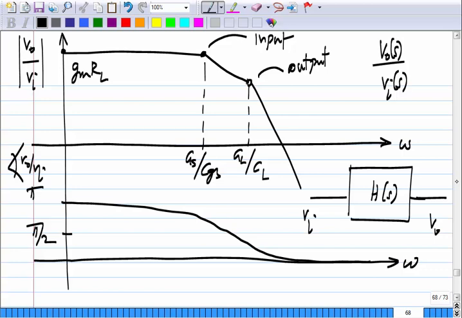What is it? No, what is the input? I mean, you have to measure the output, but what input will you apply and what will you measure? That's what I'm asking. So I give you a box with H(s), right? I made you draw all these plots and you take the box to the lab. What will you measure to give me these same plots? What will you apply? What will you measure? Yes, Srinath. Phase of what? So, phase difference between?